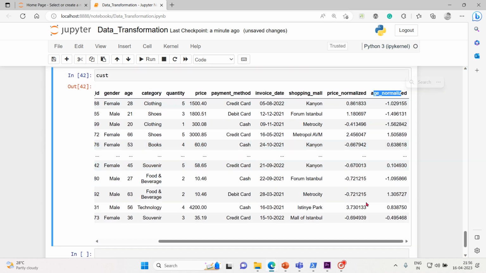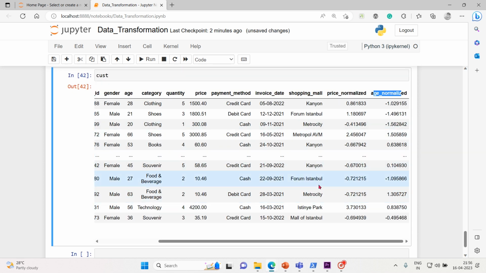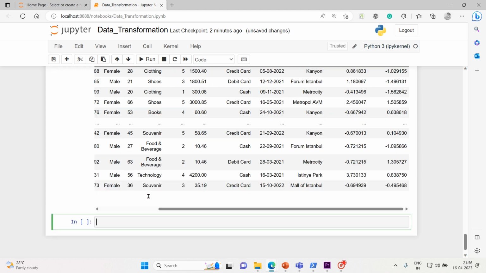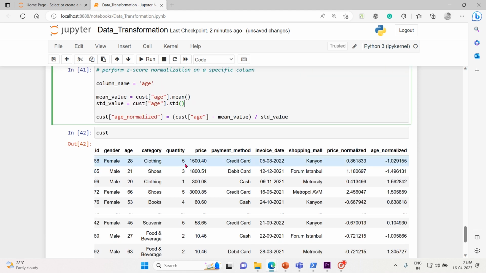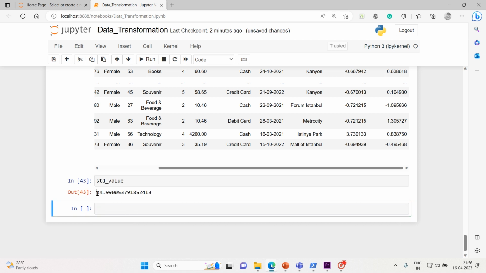Here is your age normalized, and again it's in terms of the mean. Of course, the mean is 0, and then one standard deviation of it. That's what you can see, 0 and values here. Let me check the mean and std value here. The std is 14.9. This is the average deviation of each person from the mean of the total data.